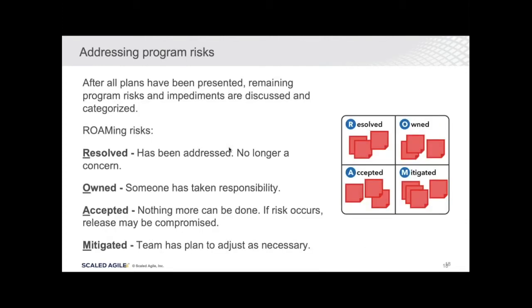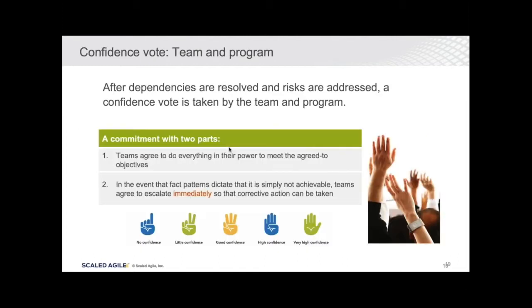And of course, you need to aggregate all the risks. You need to ROAM them. You need to be able to collect them in an easy way, so that in the end, after you have reviewed the entire plan, you looked at your objectives, you looked at your risks, looked at anything that's standing in your way, you can do your confidence vote. So confidence vote is really a powerful thing, and I still love seeing all people's hands going up. But when you're in a remote setting, you want to have that replicated in some way, and you can use the chat function for that in some tools, but it's not going to give you the proper overview. So having a good and lean way to do that is certainly efficient as well. So Mark, maybe you can help with showing how some of these things will work in Targetprocess.